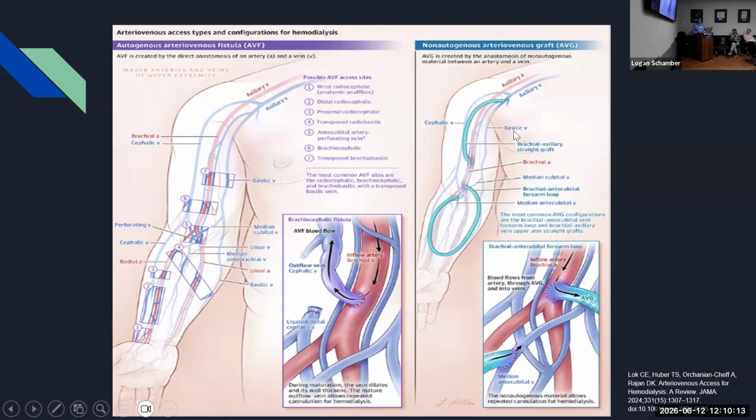But just in general, from the vascular surgery side, they say that an acceptable cannulation zone should be straight, obviously, be around 8 to 10 centimeters in length, close to the skin surface, and then should be located on an extremity that can be comfortably placed during dialysis. As we all know, obviously, being able to withstand that for 4 hours. And most common, as we know, is going to be brachiocephalic, radiocephalic in terms of fistula placement.